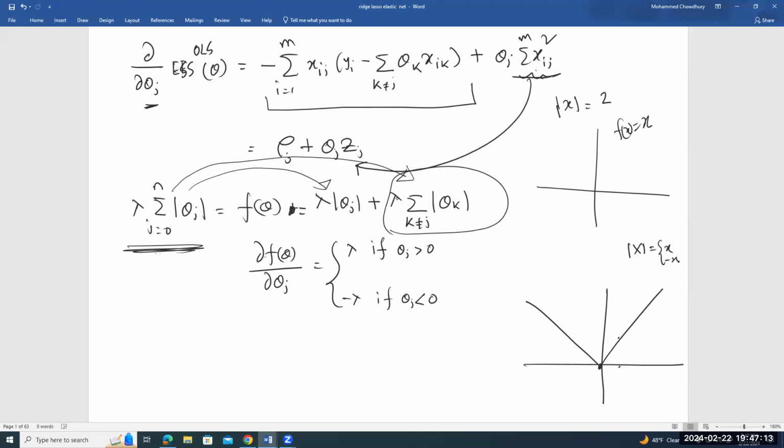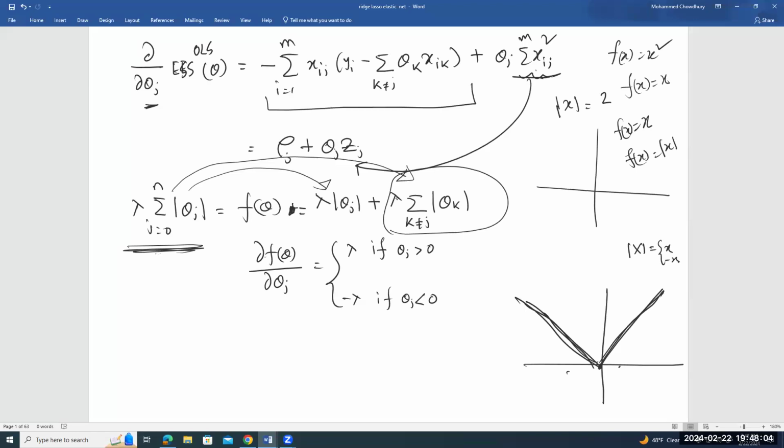Fx equal to x square. If you plug x equal to 1, then fx equal to 1. X equal to 2, fx equal to 4. X equal to 3, fx equal to 9. Right. On the other hand, if you consider fx equal to x, whatever you plug in for x, fx equal to exactly the same thing, right? And then if you consider fx equal to absolute x, that means it will go this way and that way. If it's negative, then it will be in there. If positive, it is in there, right? That is the way the graph is looking.